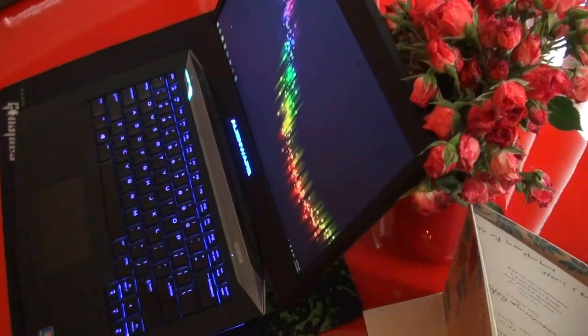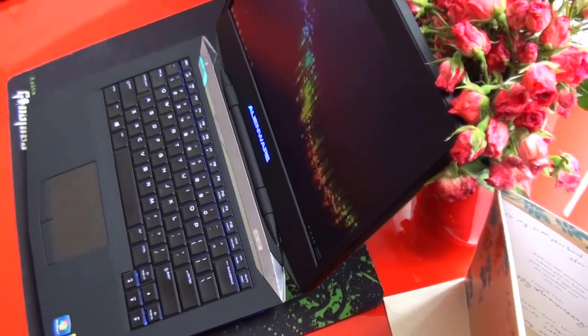Alright, so let's open up the blinds again. Alright, there we go.